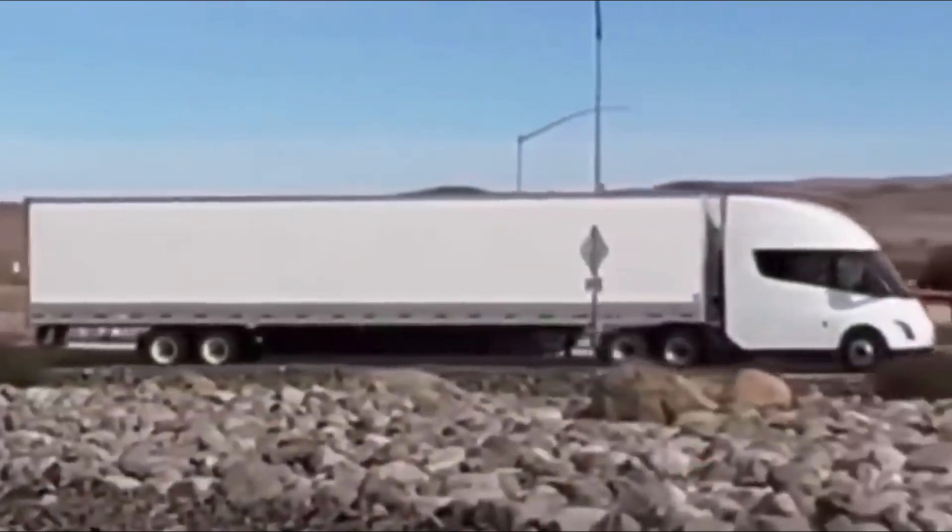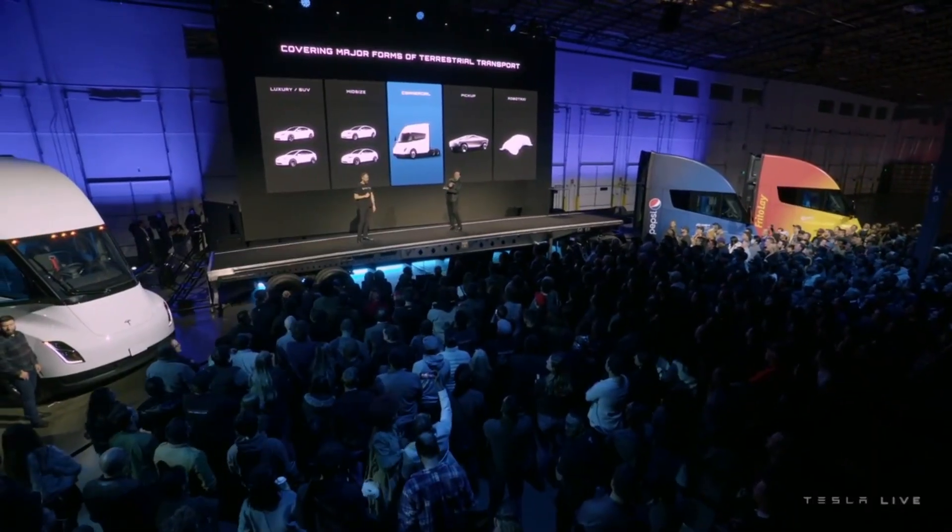The long-awaited Tesla Semi-Truck has finally hit the roads of Modesto, California, and it's not a joke. You want to drive that — it looks like it came from the future. It drives like a Tesla, literally. It's fun, it looks awesome. And there's actually a big shortage of drivers, so if you're a truck driver and you want the most badass rig on the road, this is it.